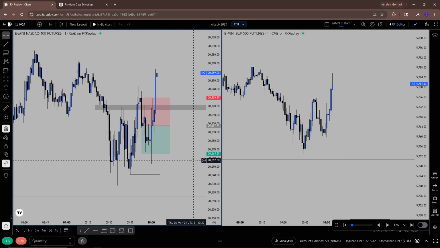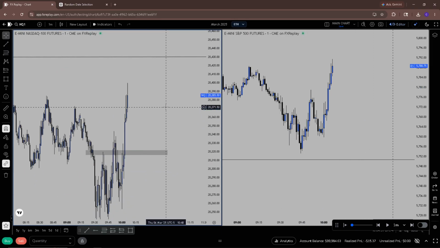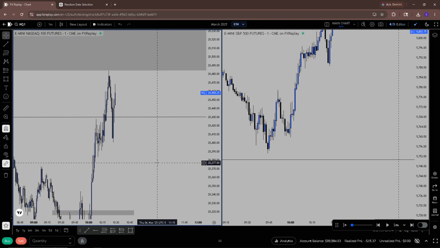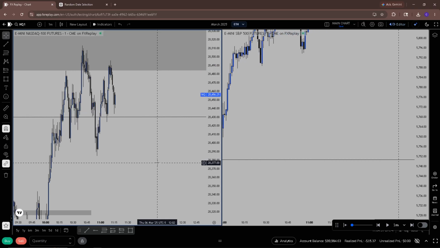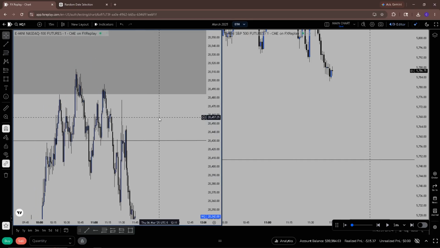So, yeah, just something to think about here. So we'll see. We'll probably end up pushing up now, taking out these equal highs. We do. See if we manipulate up into this hourly. Barely. There we go. And then now we'll distribute lower. Yeah, exactly. Exactly what I wanted to see there.